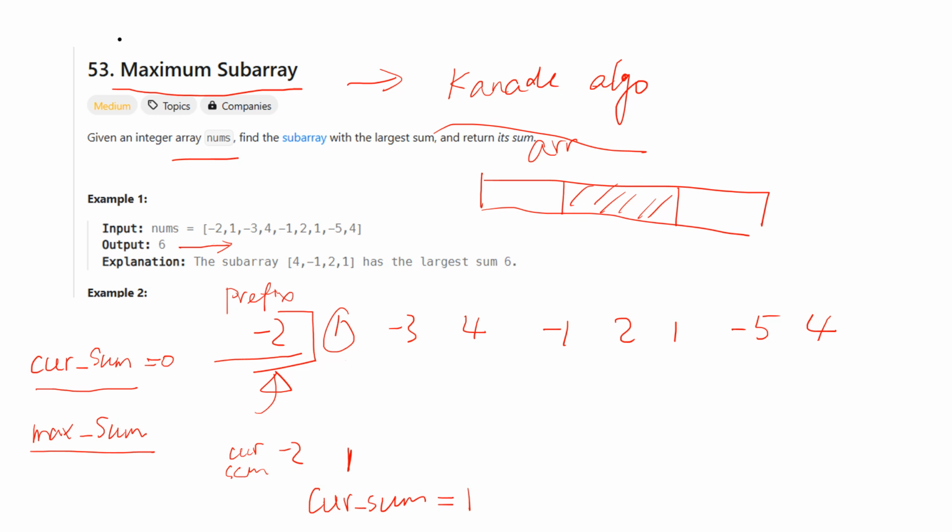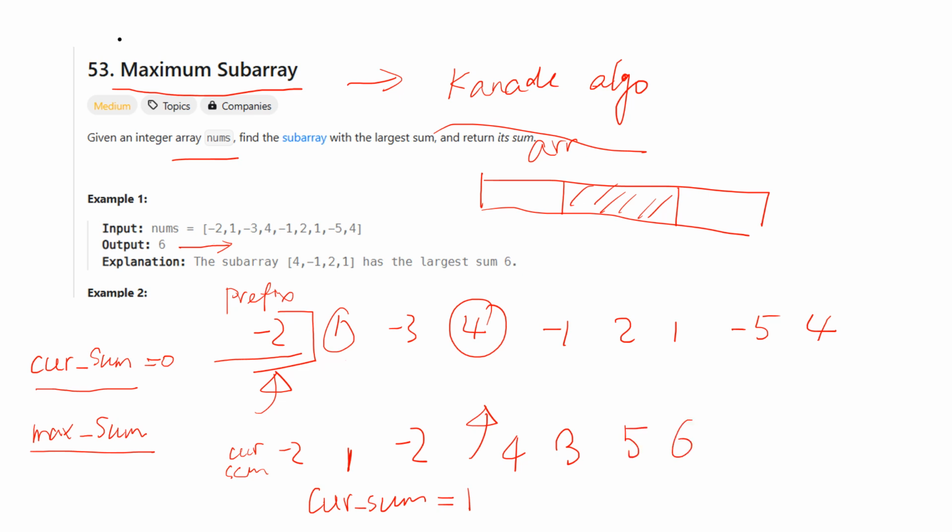Now after that, we continue along the array. At this point, this will be -2. We are fine with that because this is current sum plus -3. So this is -2. And then when we come to this point, again, we have an element bigger because the sum will be 2 and it's bigger. Then we will have a fresh start. Now this will be 4. Then we come to this point, it's 3. We continue and come to this one, it will be 5. And come to this point, it will be 6.